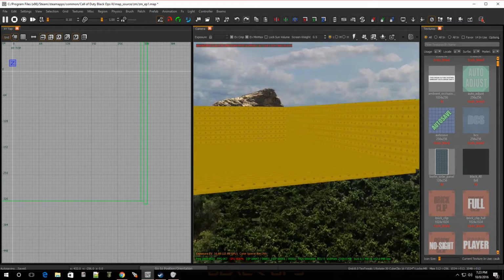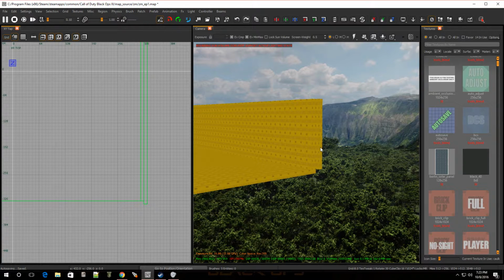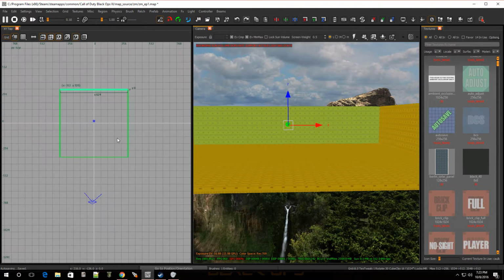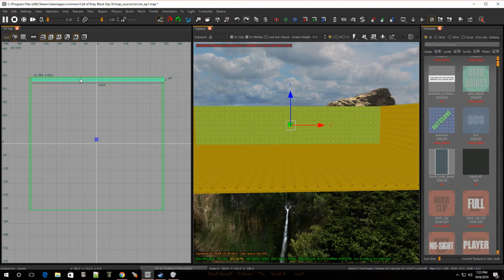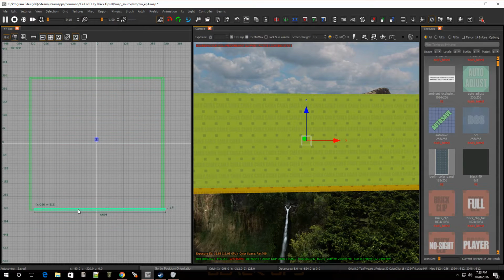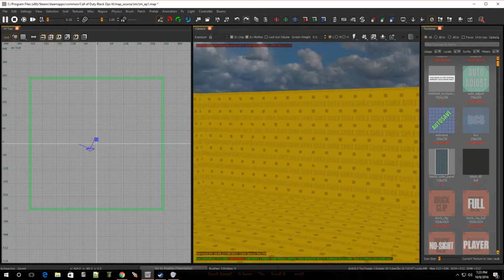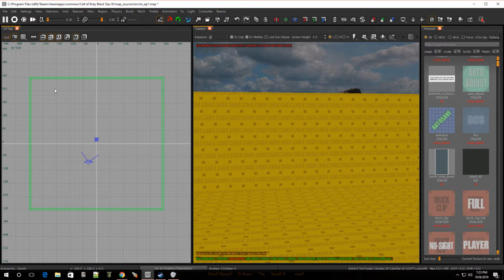All right, cool. And I think I have more than one brush over here. So hold select, select that one. Hit backspace, it'll delete it. So let me select this item. Hit spacebar, drag it down, align it where you want it, and hit escape. And as you can see, I have a floor and 4 walls. Let's say if I want to make a ceiling, I'm still on a top view. So I can drag out a box right here, just left click and drag away.